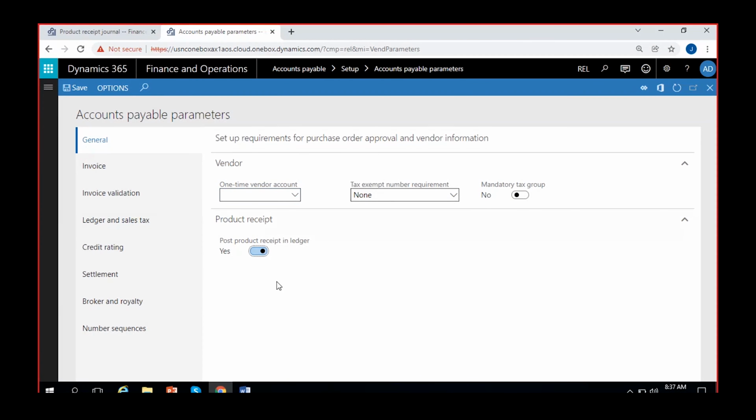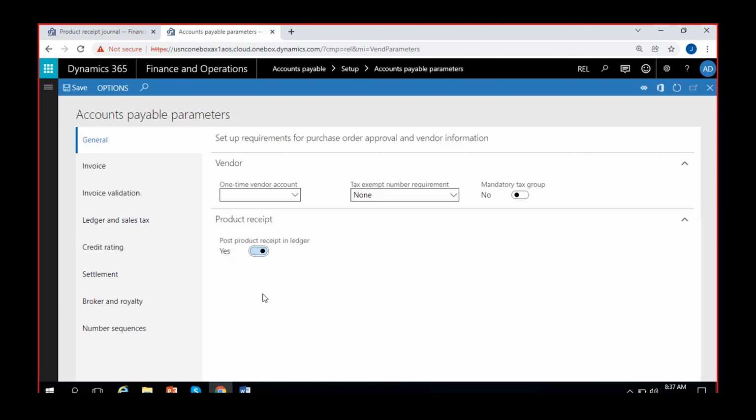If you enable this, then only financial voucher will be posted into the general ledger. If not, the financial voucher is not posted. However, inventory will be added to the inventory management, or to the product inventory.